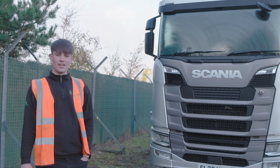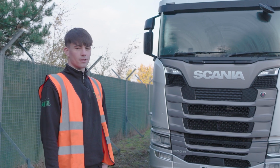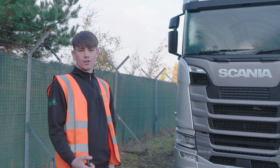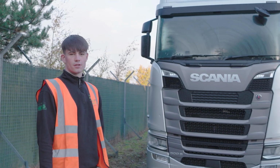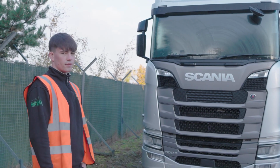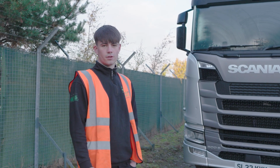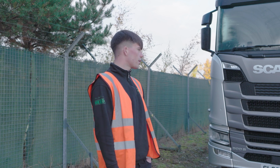So we've just ordered a Scania bin lorry. It's got a Danish rear end, but I'm sure Dad will go into more details on that. Because we've ordered that, they've sent us a tractor unit on demo. We're going to try to use it to take the walking floor trailers and the curtain side trailer that takes the bales and paper. Stuart and Keith did that yesterday. I think it went quite well, but we're just working out the fuel costs and seeing how much it's going to save us if we do it ourselves rather than third party.